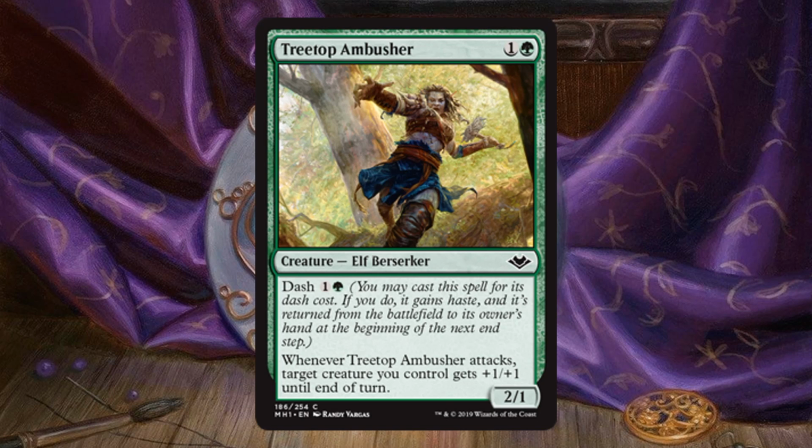Treetop Ambusher. If you've never played with Dash, you don't know what you're missing. It's actually a really good mechanic. 2/1 for 2, those are fine stats for an aggressive creature, but Dash is where you want to be. You play this for the Dash cost, it kind of sneaks into play. You attack with it, it goes back into your hand, so if your opponent only has sorcery removal, they don't really have a good answer for this. And if you pile this on with some other creatures that are just being super aggressive, it can be really good. Also, when this attacks, target creature you control gets +1/+1, so it can target itself or another creature. Remember that, that's actually pretty sweet.